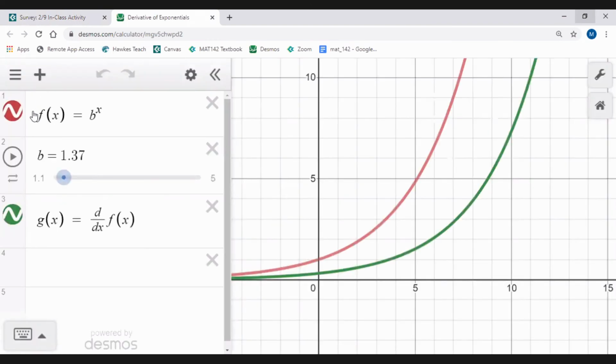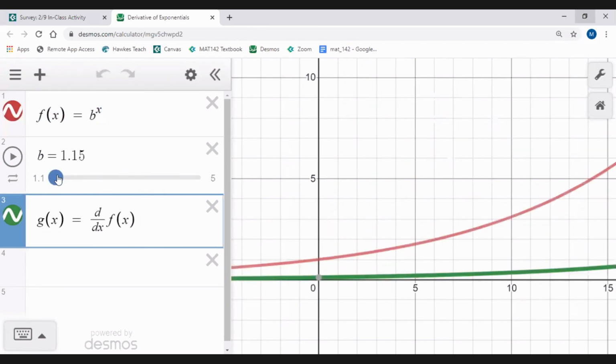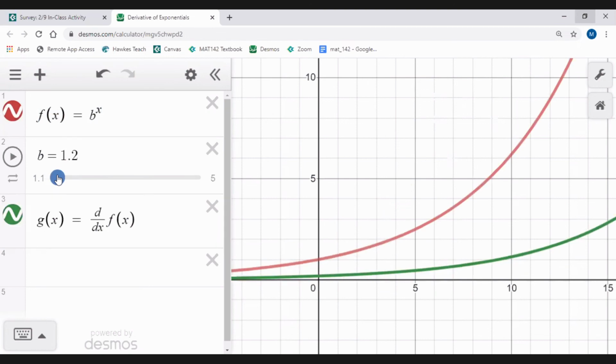If we look on the left side here, one of the things is f of x equals b to the x, which is the general exponential function. And then on the bottom, g of x is the derivative of f of x, d dx of f of x. So we have the function and its derivative. And there's a little slider. The instructions on the question tell you to move that slider and answer a question about it.